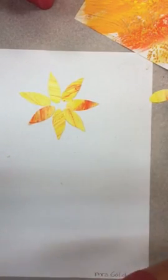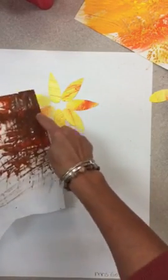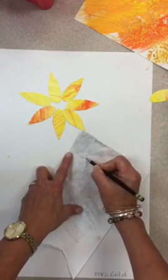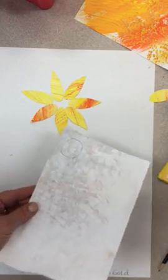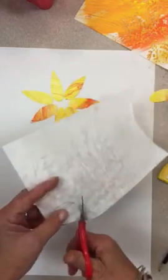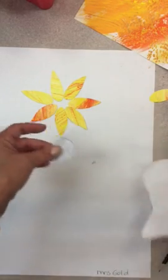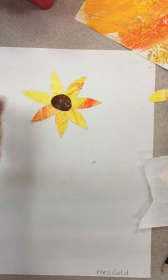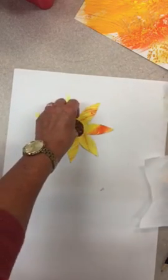Take another paper for the center. You have to gauge how big you want it to be, but again turn it over and draw your circle on the back. I suggest starting with a larger circle than you think you'll need, because you can always make it smaller by cutting it down but you can't make it larger — you'd have to restart. I'm going to flip this over, place it, and I like the way that turned out. So I'm going to go ahead and glue this down.